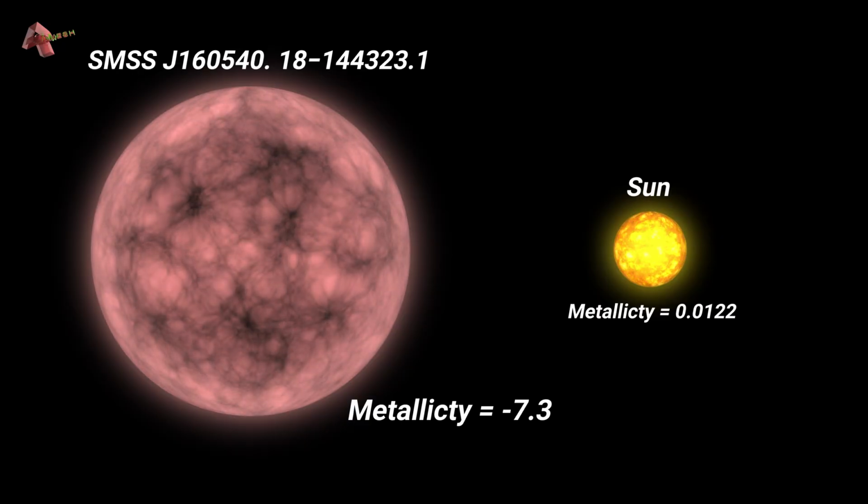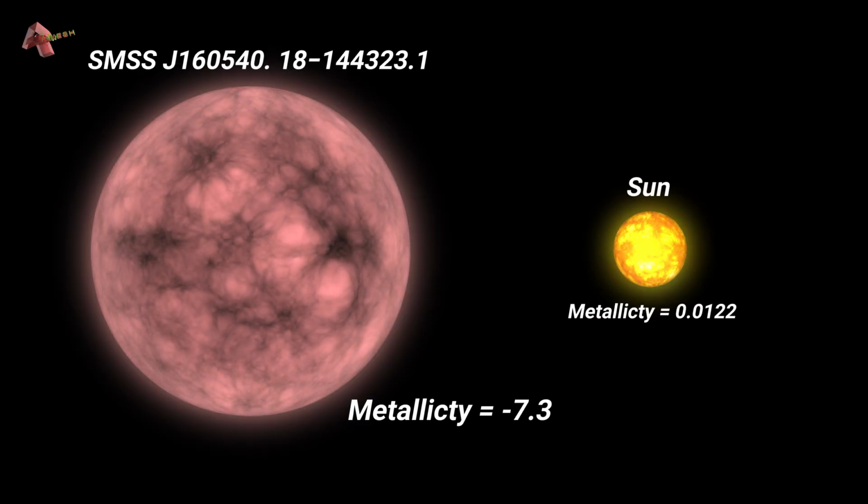Massive stars, when they die in a supernova explosion, eject these heavier elements into space. As time passes, the concentration of metals increases in the universe and young stars get more metals in comparison to old generation stars. This is the reason the metallicity of young stars is higher than the primordial stars.